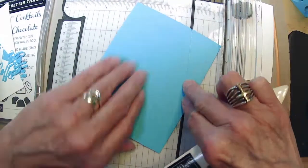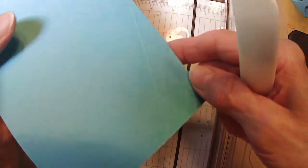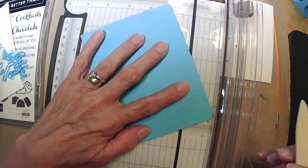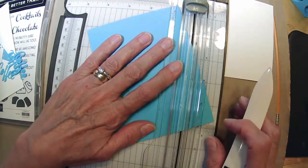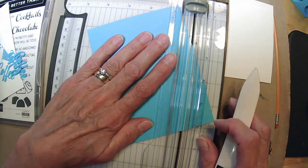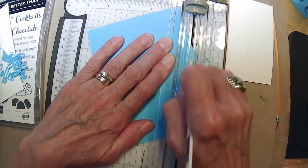I can turn it over. And it's made a little bit of a score line, but can you even see there? You can see it a little bit. But I'm going to put it back in the track and just line that up and give it another little score so that it will fold easier. Although the first one wasn't very hard. Okay.